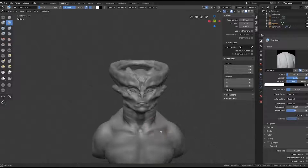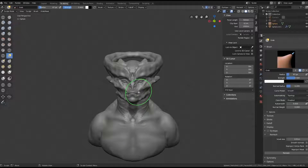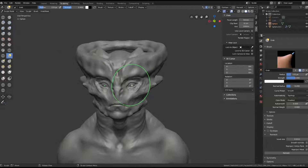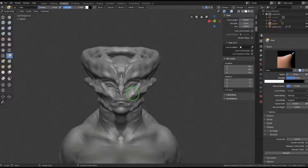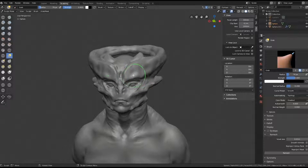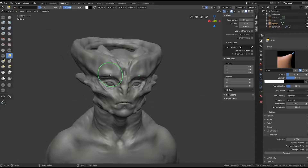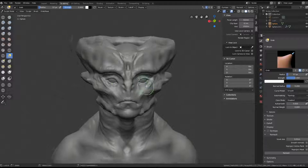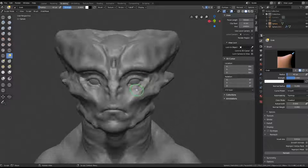You can see now he's really getting some neck thickness in there, and it might look strange when you're just looking at him like this. But that's what we have to work from with the concept - we're trying to see how we can match it. The more you look at it, after looking at the thin version for a long time, adding a thick neck starts to feel like 'oh, that doesn't look like him anymore.' That's just because you've gotten used to how he looked before. After a couple of minutes you adjust and it feels normal. It's interesting to go through the videos and look at the beginning and end stages - you probably can't remember what this looked like from the beginning, but if you go back to the start of this chapter, the silhouette was kind of there, but it's a very different sculpt at this point.